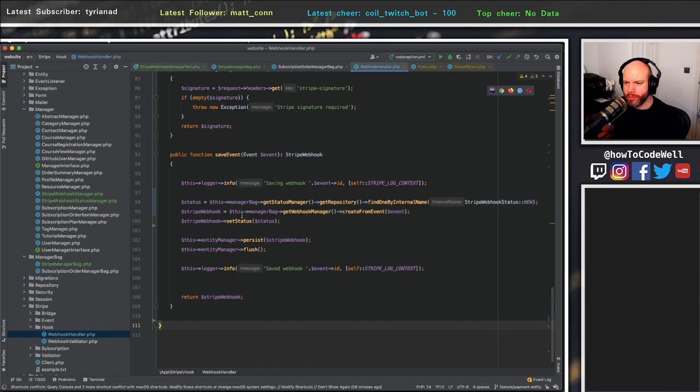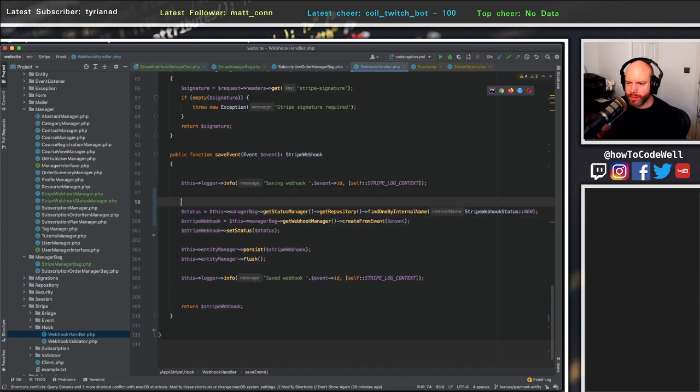Now on the webhook manager routine, because it extends the... I think for ease, I'm going to do webhook manager is equal to this manager bag. Okay, webhook manager. There we go.